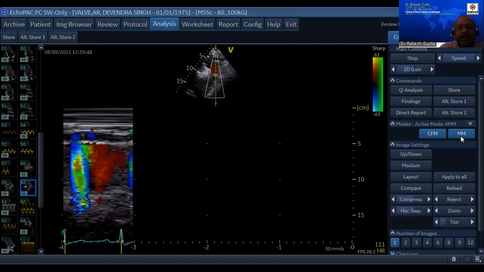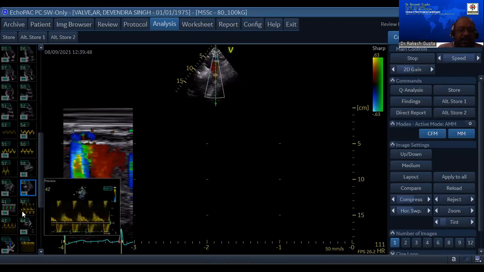So what I did, I put a cursor into this aortic flow pattern in the descending aorta. If you look carefully, this is the systolic part, the blue in color. And this is all the diastolic part, reversal of flow, which is present. So with this, we can definitely say this is holodiastolic reversal of flow in the descending aorta. Holodiastolic means through the whole of diastole. Here is the end of diastole, here is the beginning of diastole. So we can see a color flow in the whole of diastole.